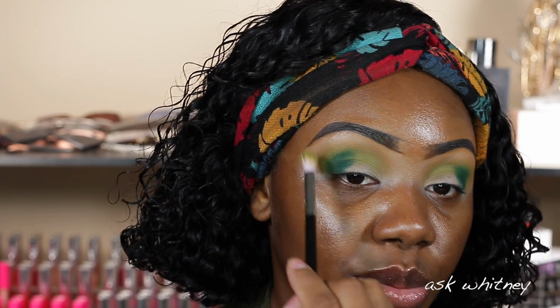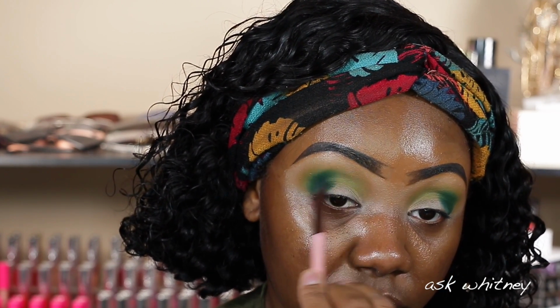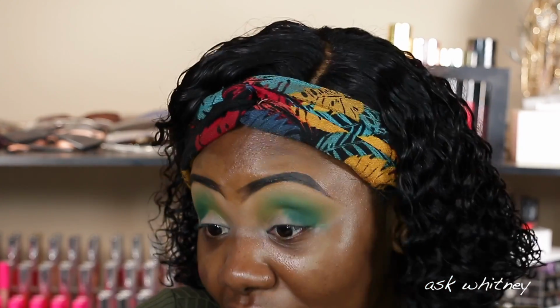And I'm going to take this brush. Actually, no, I'm not going to take that brush. I'm going to take the same Luxie brush I was using, and I'm going to blend out the edges. I think this is the blend that we're just going to get. This is different.